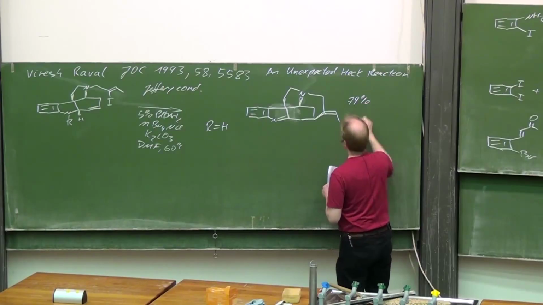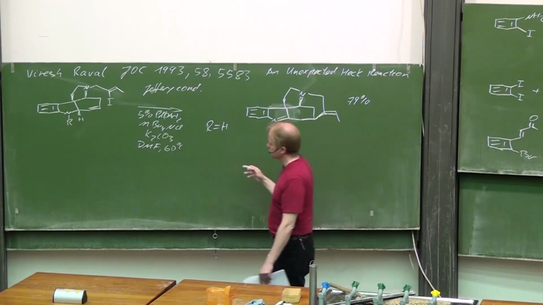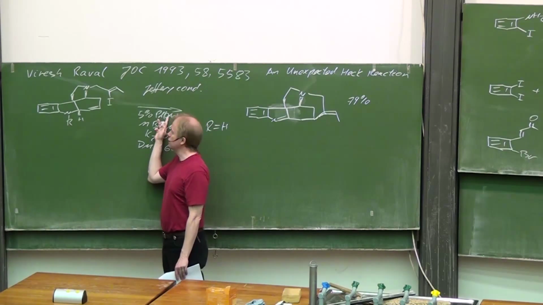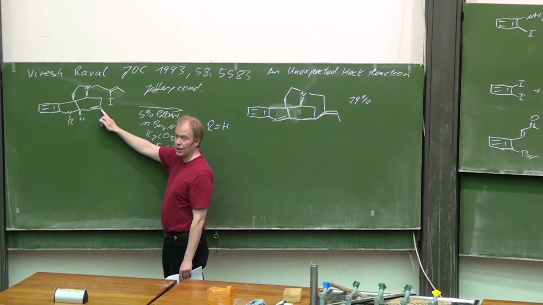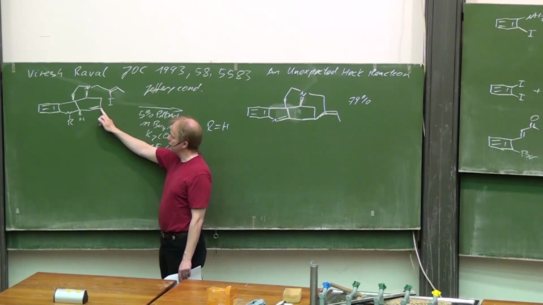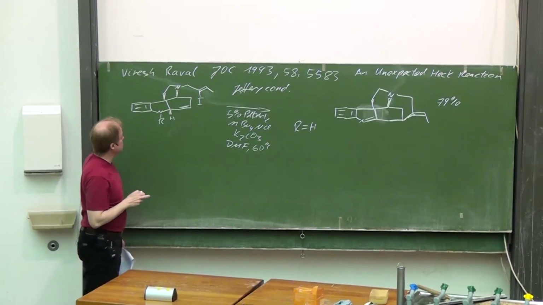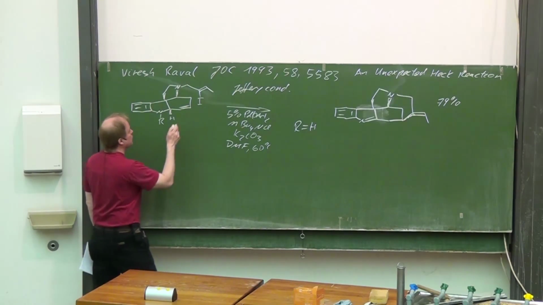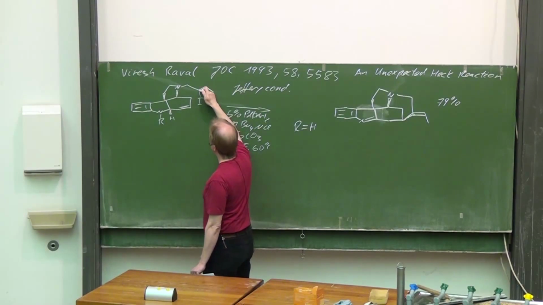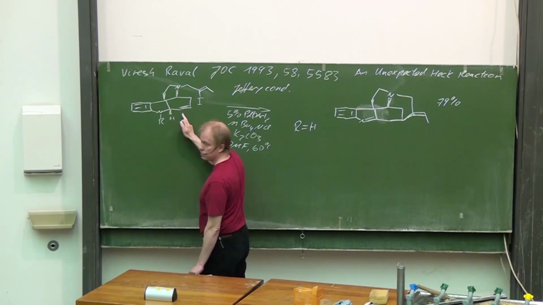With a 79% yield. So, what happened? Reduction in situ to palladium 0, oxidative addition reaction, then a carbopalladation of this CC bond. So, this is a ring closure reaction. According to Baldwin, it should be a 6-exo-trig process. Let's count the positions. 1, 2, 3, 4, 5, 6. Okay, 6-exo-trig.